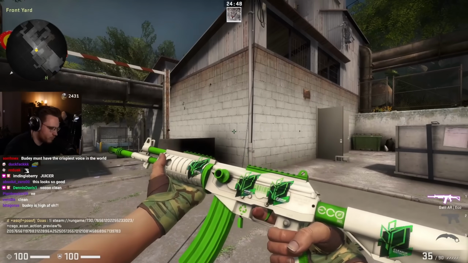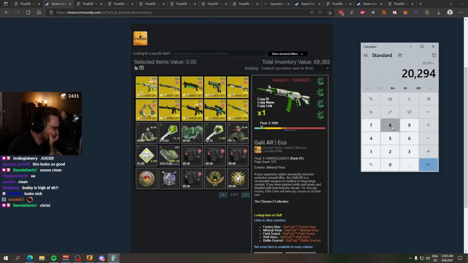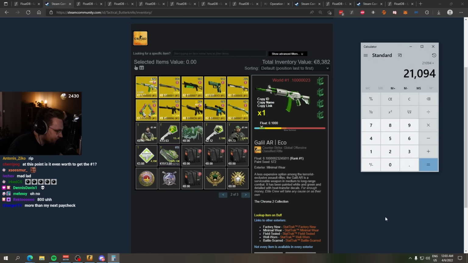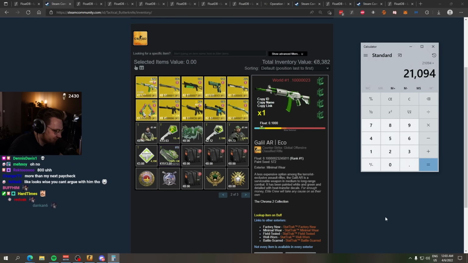How much did you pay, bro? $800. I know I overpaid for it, but damn, I love that one. This is one of the few that after I bought it, I was just like, what the f am I doing? Like, this is so dumb.